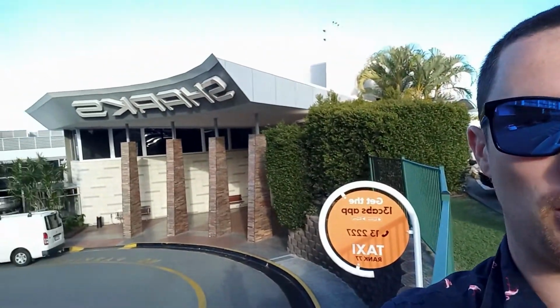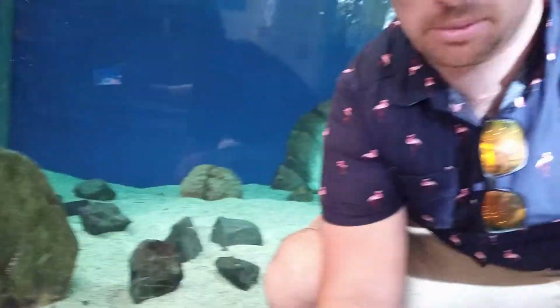We're at Southport Sharks. Let's go get a couple of dogs. As you walk in, they've got the little water tanks here with a couple of dogs. Baby sharkies.